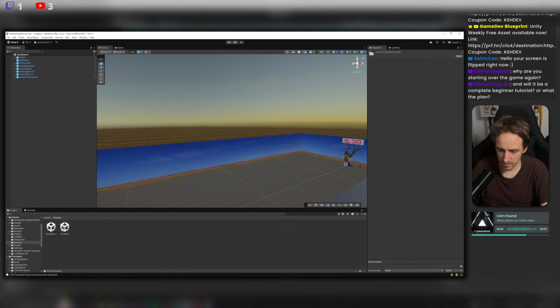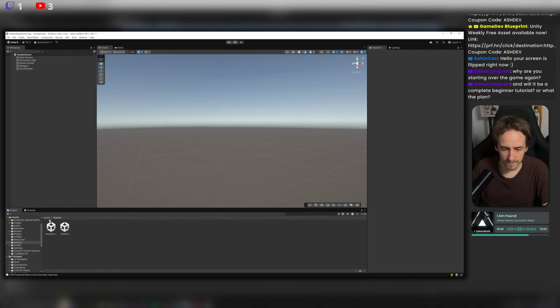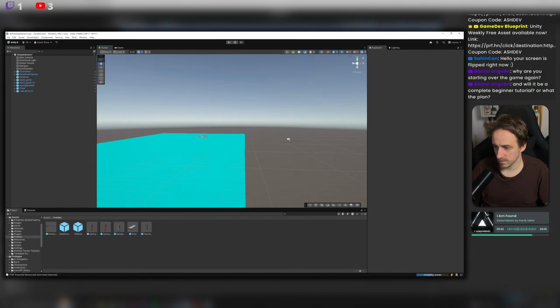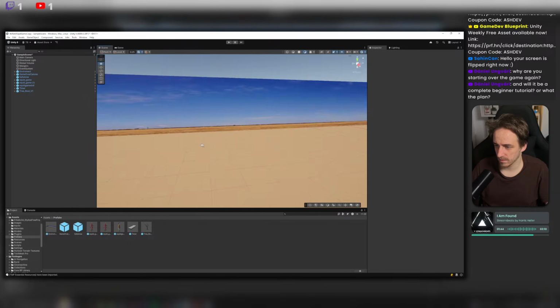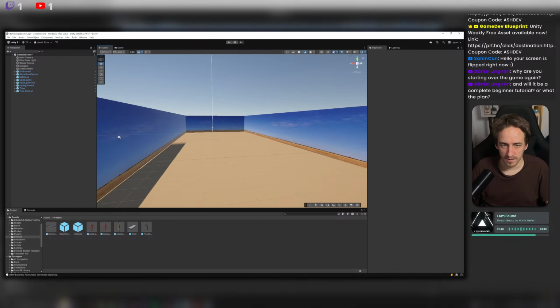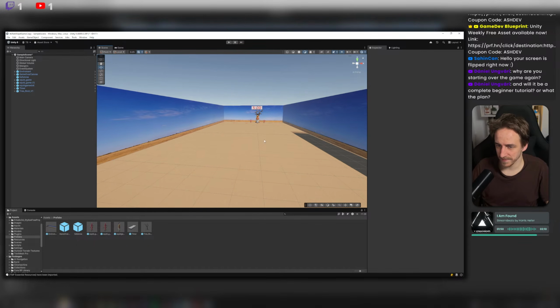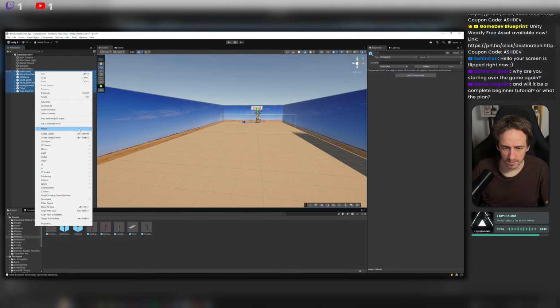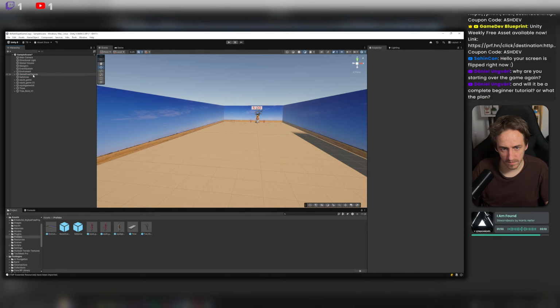Okay, scenes. So in theory, it should just work. What I'm missing is the player. Right now I'm not gonna use these as prefab, so that's fine.